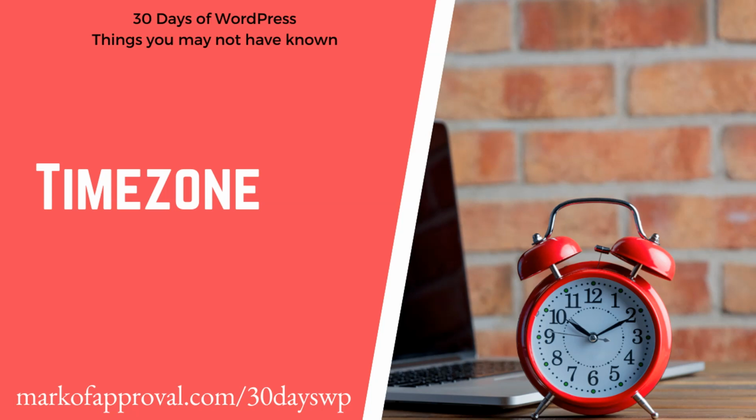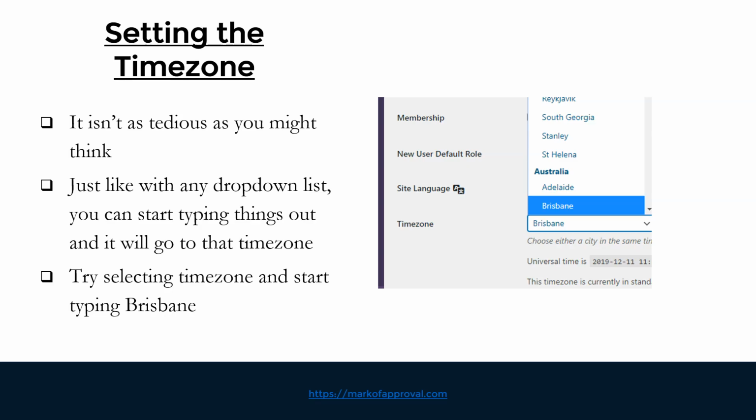Now, you're probably saying, Mark, I've heard of the time zone before, and I'm sure you have. What you might not know is that it's really easy to select something from the time zone as opposed to just scrolling down this infinite list of times and cities and UTC codes. So let's say I live in Brisbane, which I do, and I click on the time zone to set that. I have to scroll all the way down till I find Australia, then I find Brisbane.